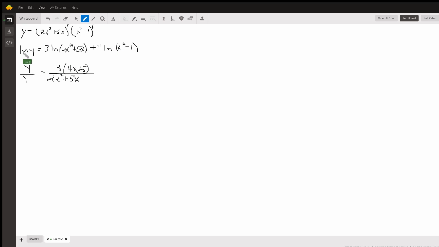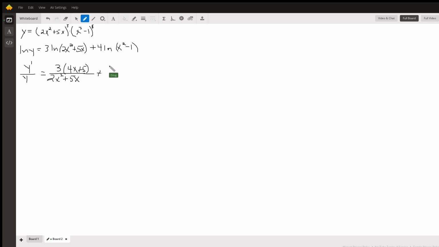But if I take the logarithm of both sides, ln of both sides, I can use the properties of logarithms to rewrite the log of this mess right here as, well, the logarithm of a product is the sum of the logs, and then the power property of logarithms allows me to pull the exponent down front. So I took the derivative of this first term here by taking 3 times the derivative of ln of 2x squared plus 5x, which is 1 over that, times the derivative of the inside. That's the chain rule. So now I'll continue here to show you how I would be doing this.